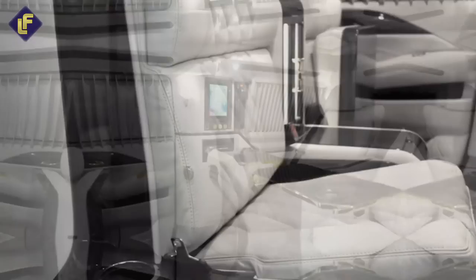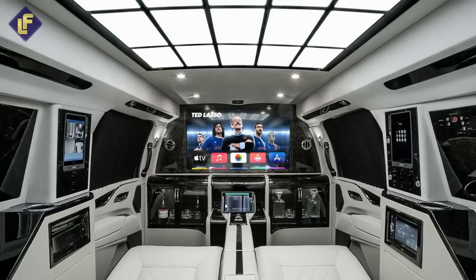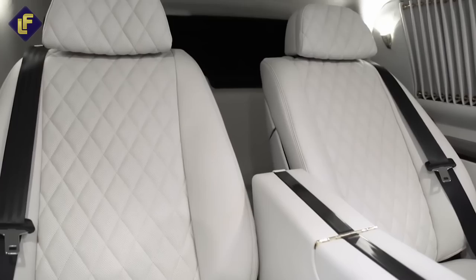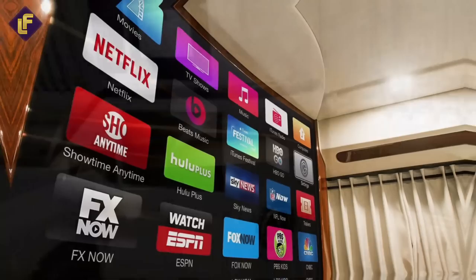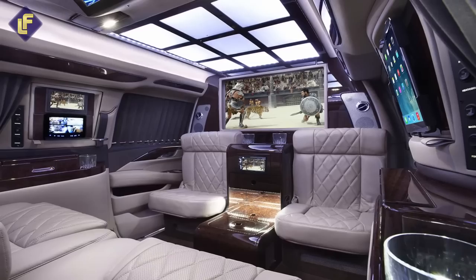The Piano Edition boasts executive airline-style tables with 24-carat gold trim, suede-lined walls, and a cutting-edge touchscreen management system that puts everything at your fingertips. It also comes with an electronic front privacy partition and entertainment features that will leave you speechless. The Sky Captain Interiors provides an atmospheric feel that sets the tone for a luxurious ride, and you'll love the 48-inch Samsung Curve TV that comes with the vehicle. For those who need to mix business with pleasure, the fax machine is a delightful addition.